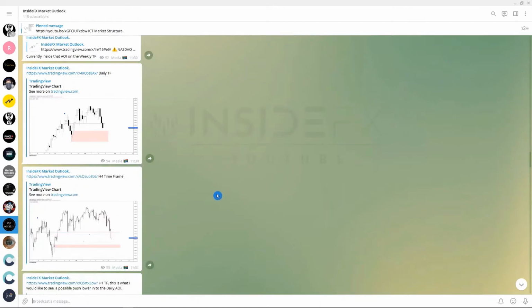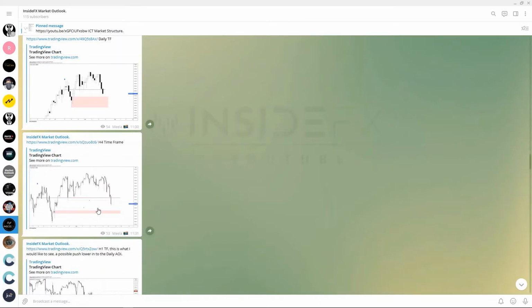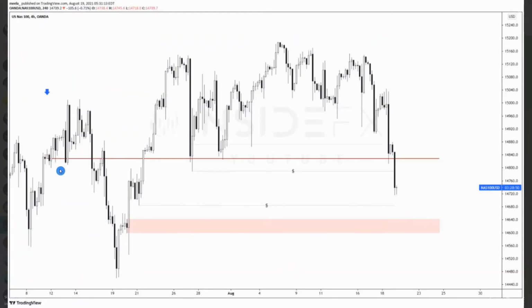And let's just see. So this is the 4 hour. All right, so you can see again the red line is just the weekly order block, and then the daily order block would obviously be these last 3 down close candles. And the 4 hour order block which I marked out was just refined from the daily to the 4 hour. And obviously you can see I just marked out the old lows because we also have a potential order block right here, and underneath that we have an imbalance which price could then reach.